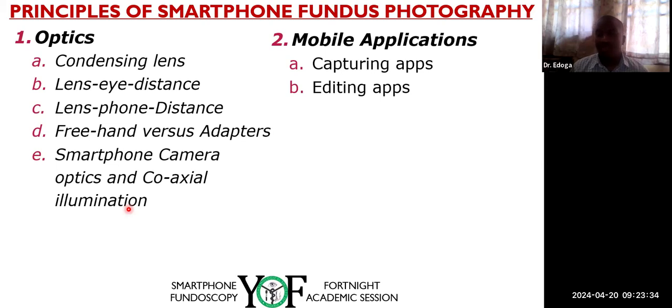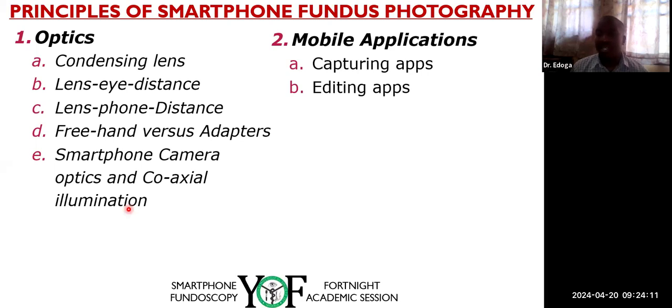I prefer Human Indirect to Filmic Pro because Filmic Pro is more expensive. Recent versions require a monthly subscription. Unlike Human Indirect, where the cost of the app now is about 1,000 naira and it is specifically designed for smartphone fundoscopy by an ophthalmologist. So you can understand why I recommend that. I'm actually in discussion with him to see how we can improve the app because I discovered some issues in the app that require improvement.